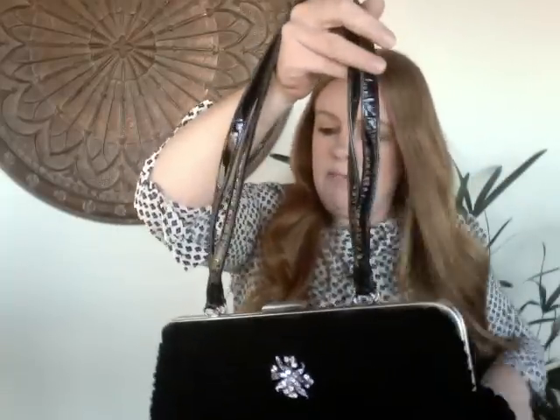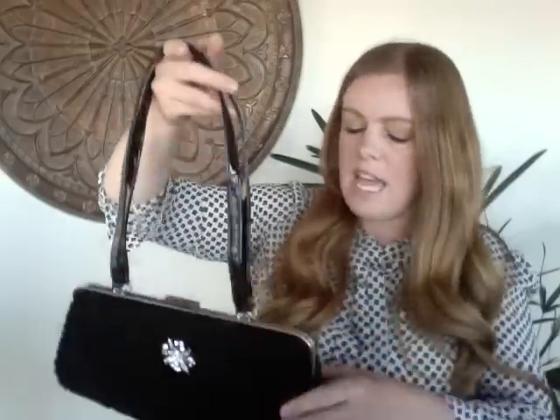This next brand I was unfamiliar with — when I opened it I thought it had a costume feel and didn't think it was much, but the brand is Glenda Gies, which does well. It's a vintage-inspired bag with a really soft texture. The straps have a little wear but otherwise it's a 7 out of 10. Some of this exact style has sold for more, so I'm going to go for about $50.